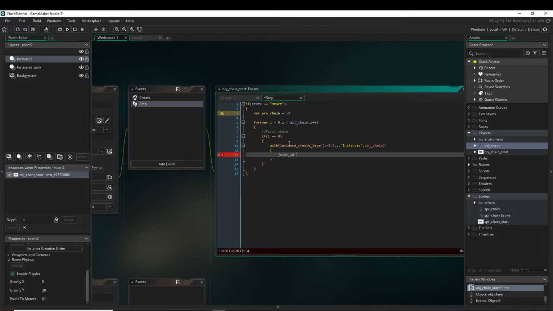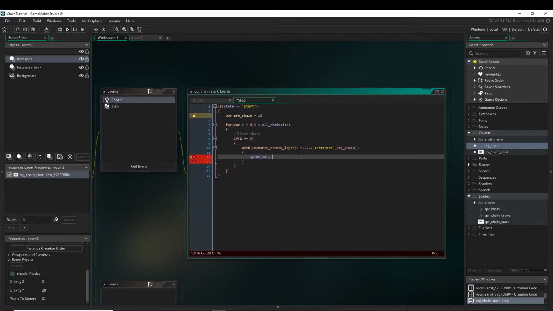So the most important thing will be here. We have to make the link between the two chains, or in this situation the link between the first chain link and the chain start. Okay, so we have to save this link in a variable so we can delete it later when the chain breaks.